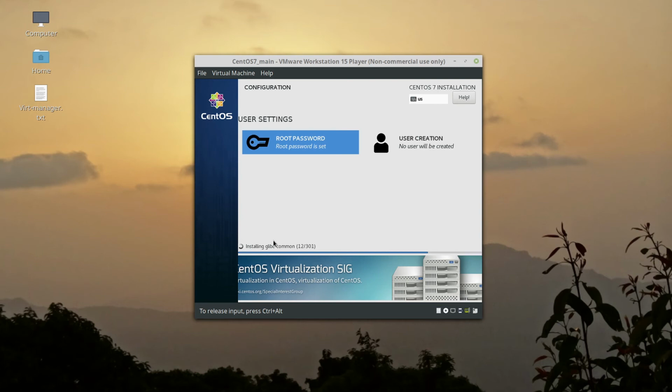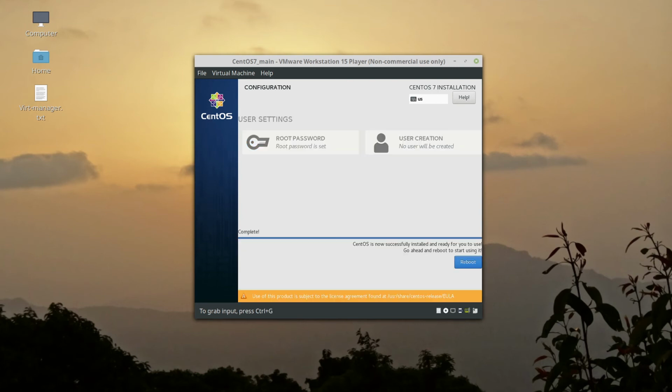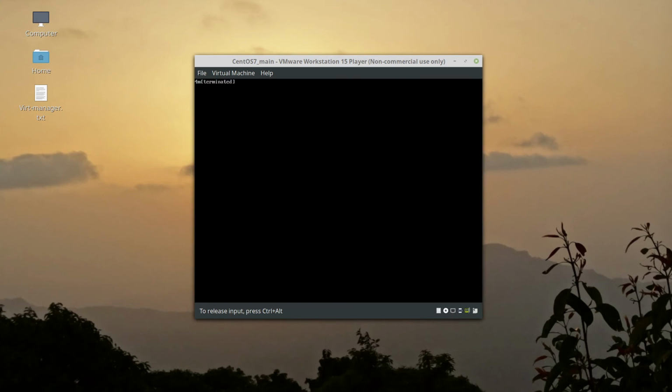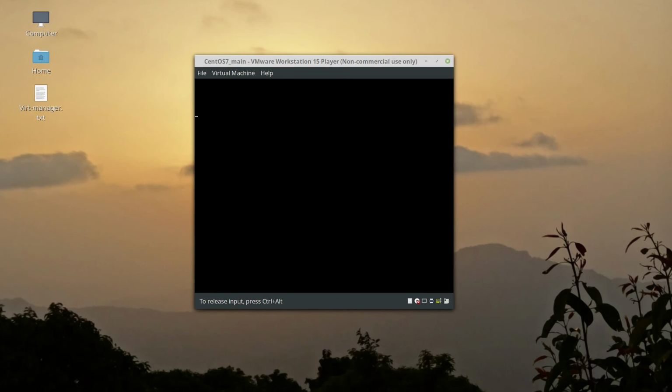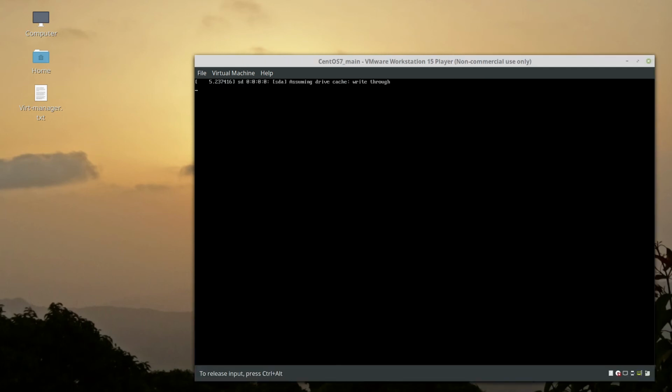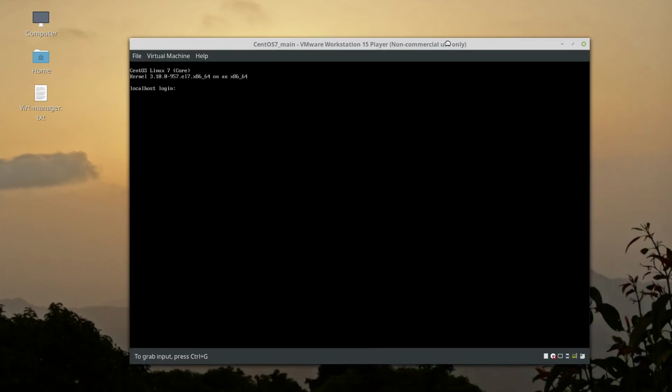Now it will complete the installation. Now you can see here the installation is finished and you can reboot the system. After this reboot, you can successfully log in to your newly installed CentOS 7 minimal operating system, so that you can use it for multiple purposes, like the installation of any web server like HTTPD or any FTP server or any of your applications which can run in console mode.